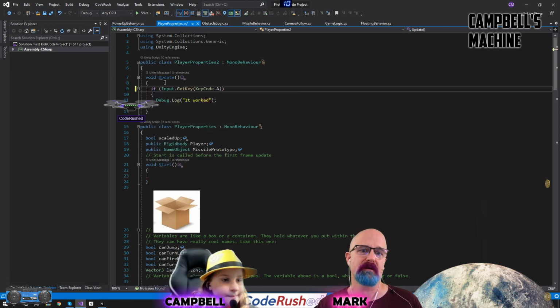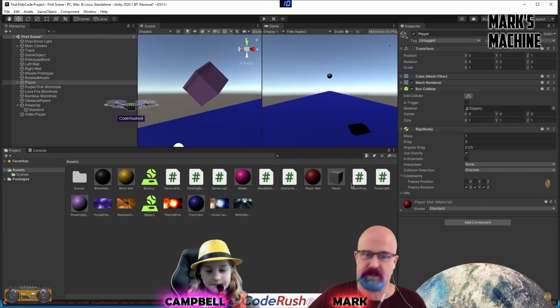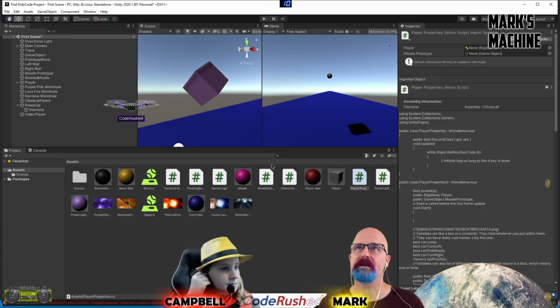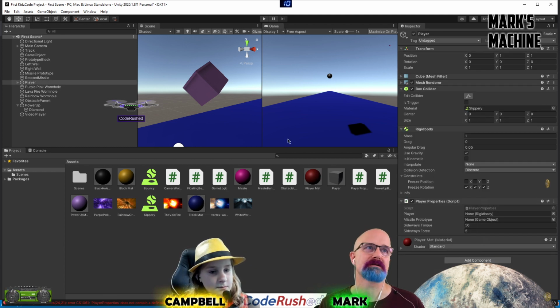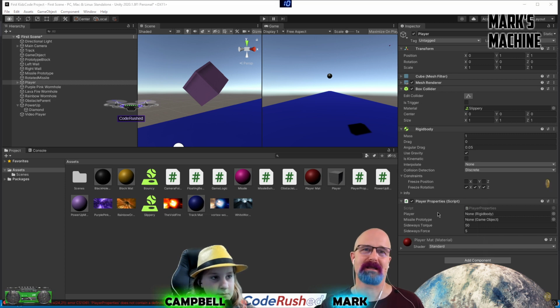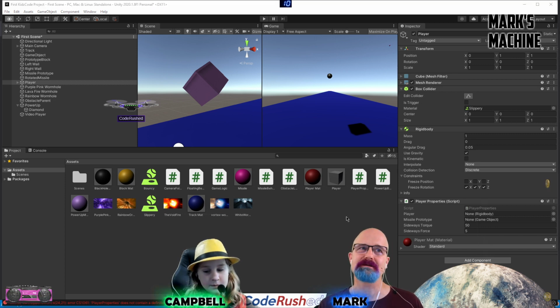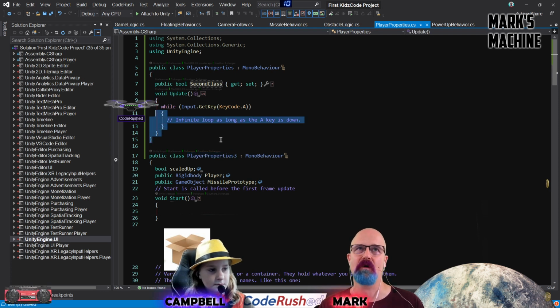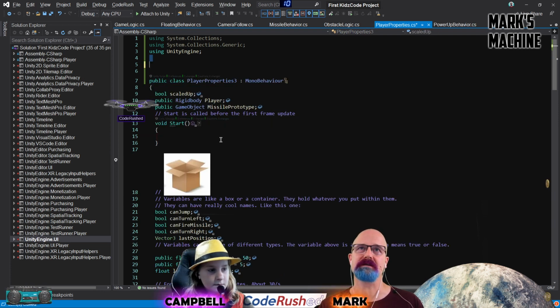All right, so now, anyway, back to continue. Let's go back over to my machine here, continue where I was at. I'm going to take player properties and drag it onto player. And see now, what does it look like? It's still grabbing the wrong one. How is it doing that? Why is it not grabbing this one? Why is it grabbing that one? Is it because it's the second one, the last one? Let's change the order of these.